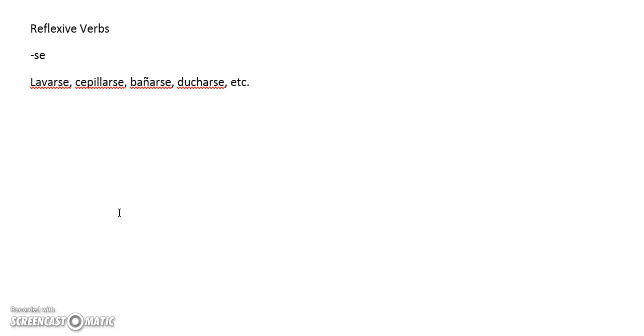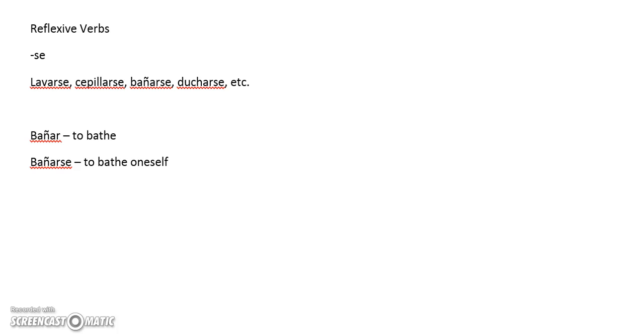All of the reflexive verbs have an extra step with the se because you need to say myself, yourself, himself, herself, along with whatever the verb means. So for instance, bañar is to bathe. Bañarse is to bathe oneself. So there is a different way to say I bathe the dog or I bathe myself. They do make a distinction in Spanish.